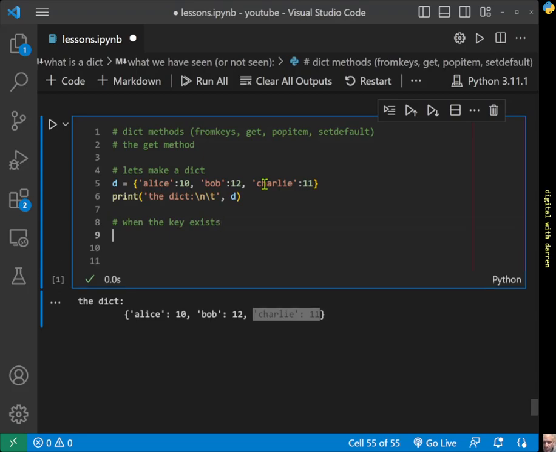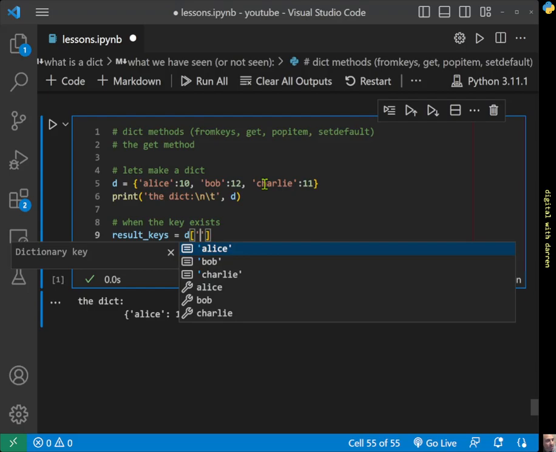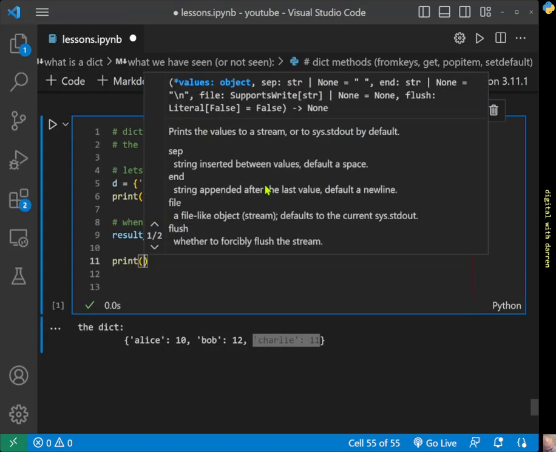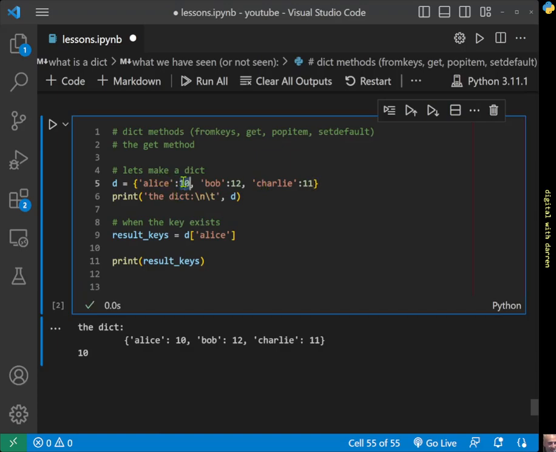So there are 2 ways of doing this, and we've already seen the first way, which is we could set a variable to result. I'm going to call it the keys way. So we can get a result using the keys way, and we can get a result another way. We've got result_keys as our first variable, and we can do D and then open brackets, which brings up the drop down list of the available names, and we select Alice, for example. We can then print result_keys just like that, and we get 10 because Alice is 10 and Alice was the one that was selected.